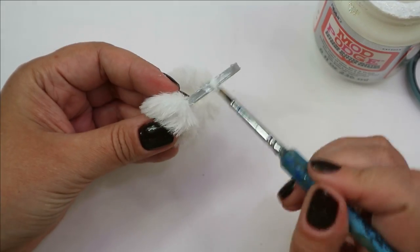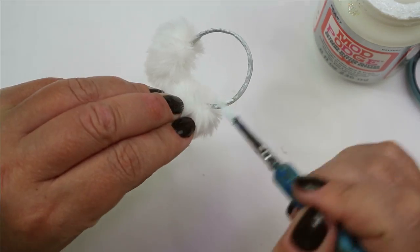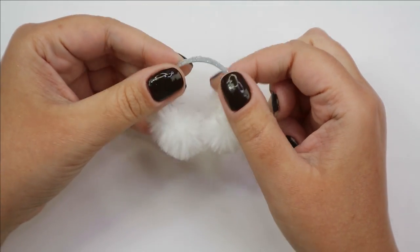A touch of glitter, and we're done, guys! The very last cute tiny detail for my doll is finished, so now let's put it all together and then we'll take a look at the end result pictures.